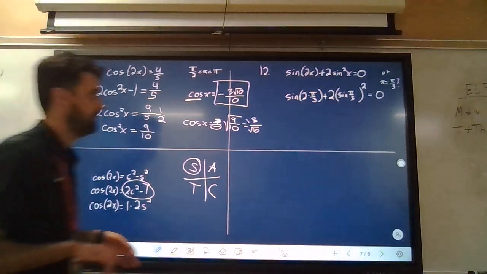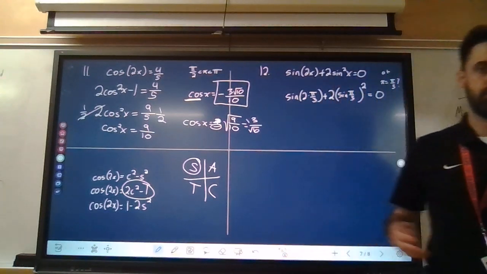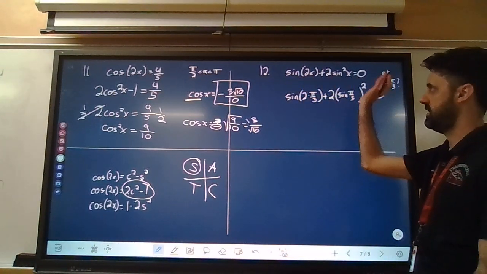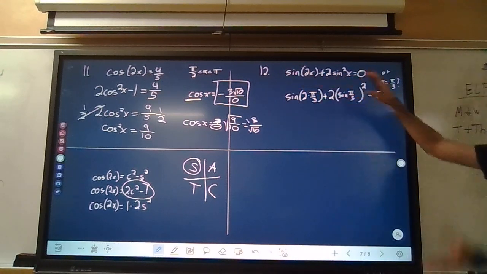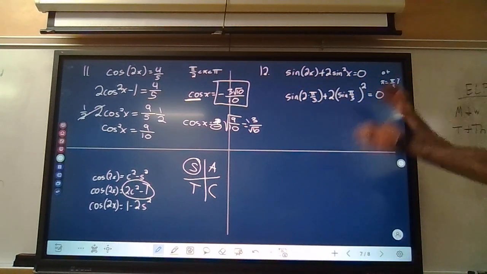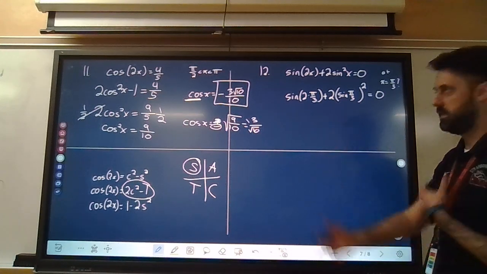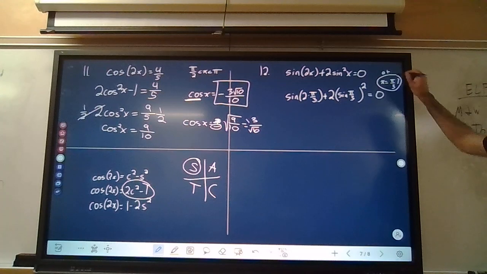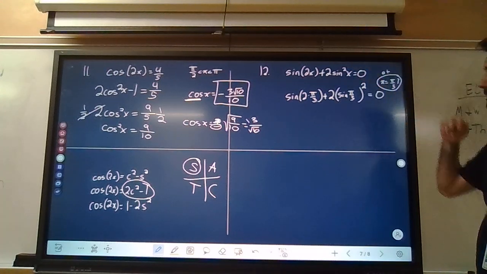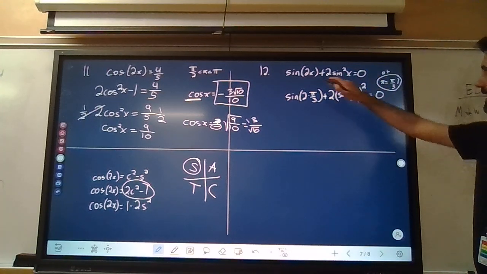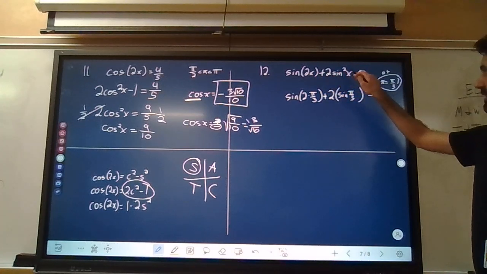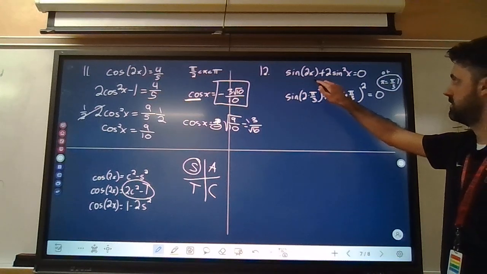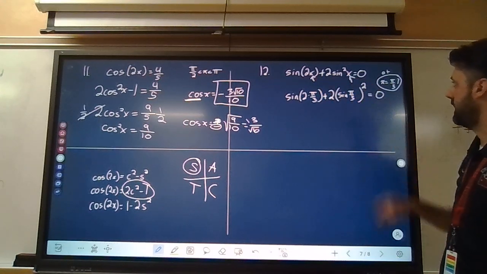All right, number 12. So we have these trig equations where we can use identities to solve, but it makes it kind of tough. So what I want us to focus in on is, instead of going through and using all the identities, factoring, and solving using the unit circle, I'm just going to ask about a point that I want us to test and see if it is a solution. All right, so we've got sine of 2x plus 2 sine squared of x equals 0. So I went ahead and plugged in pi over 3 for both x's, just there and there.